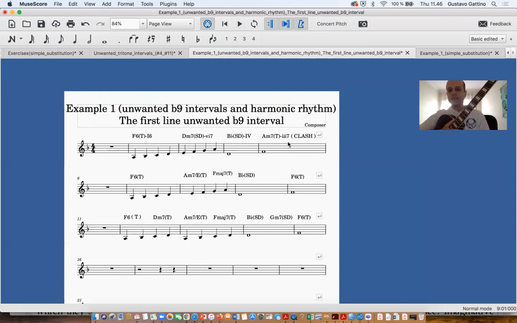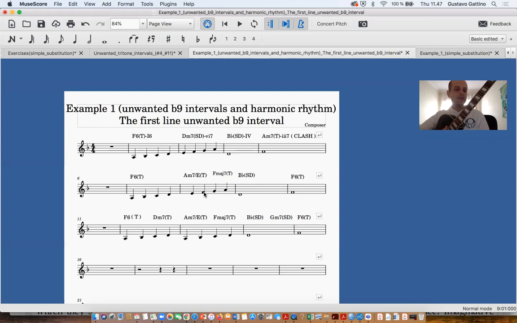So this is what we have in the first line, and then we have two examples from page 13 where we are adapting and solving this problem using other strategies. In this case, we are using some specific simple substitutions when we compare with the first example, but always avoiding the possible clashes that we can have with the melody. And this is the reason that we try to adapt as much as we can using different functions here.